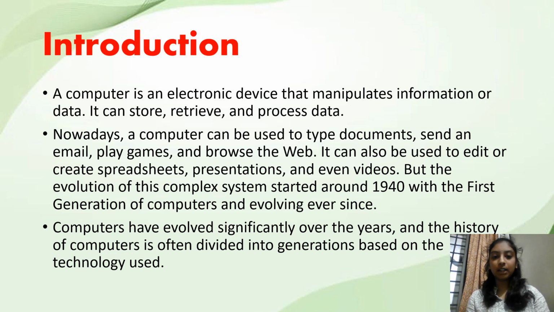A computer is an electronic device that manipulates information or data. It can store, retrieve, and process the data. Nowadays, a computer can be used to type documents, send an email, play games, and browse the web. It can also be used to edit or create spreadsheets, presentations, and even videos. Computers have evolved significantly over the years, and the history of computers is often divided into generations based on the technology used.